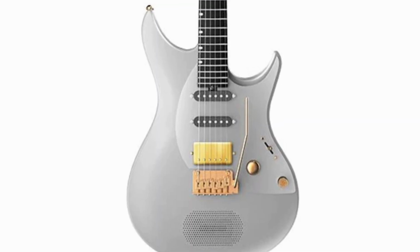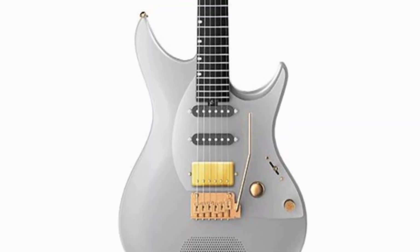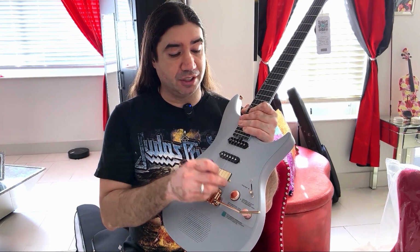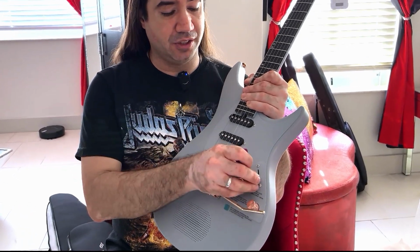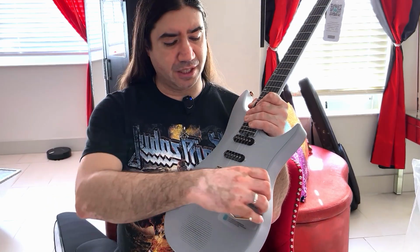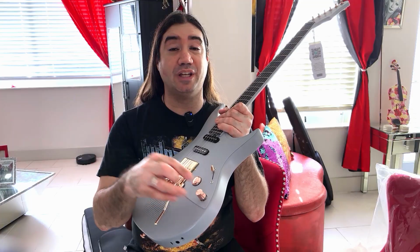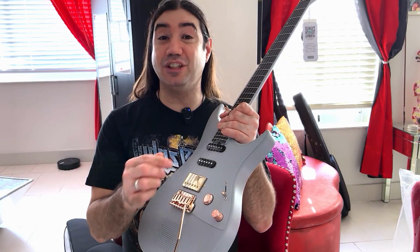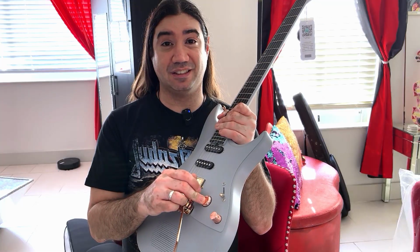Now, as far as the electronics go, very simple setup. You've got a humbucker-single-single configuration, so you have a 5-way switch. This will be the humbucker itself. This will be a blend between these two. This will be the middle by itself, a blend between these two, and that's the neck pickup by itself. We can get rid of this. And this is a coil tap, so you can actually pull that and make the humbucker parallel or in series. Okay, so let's turn this on and let's see what it sounds like.